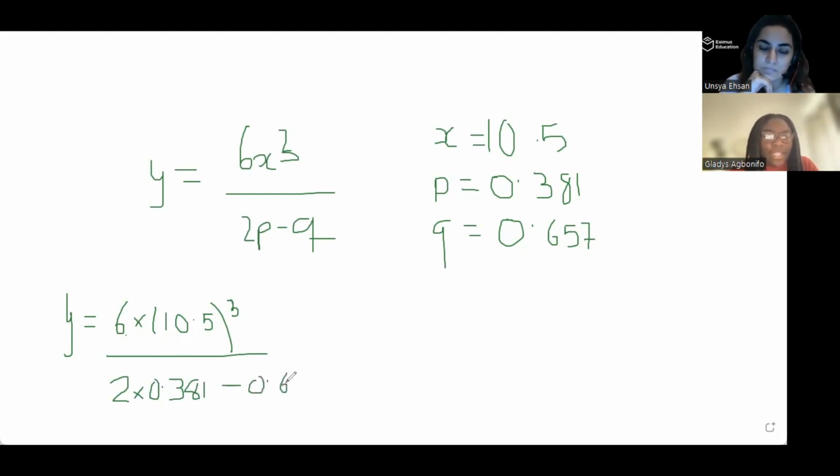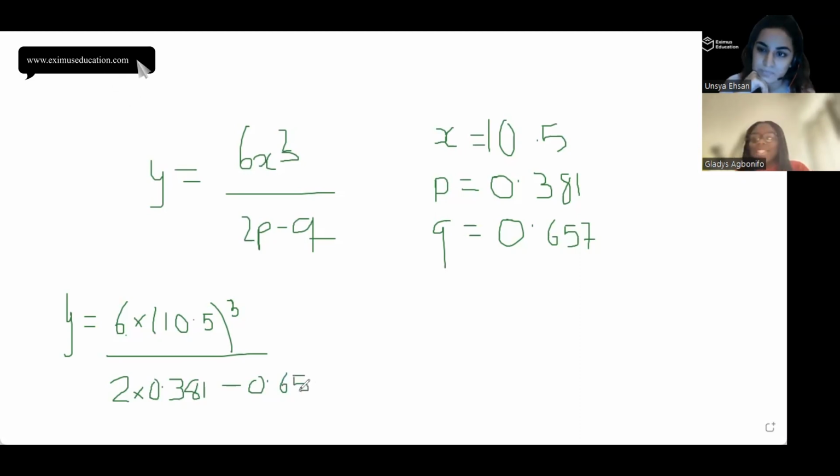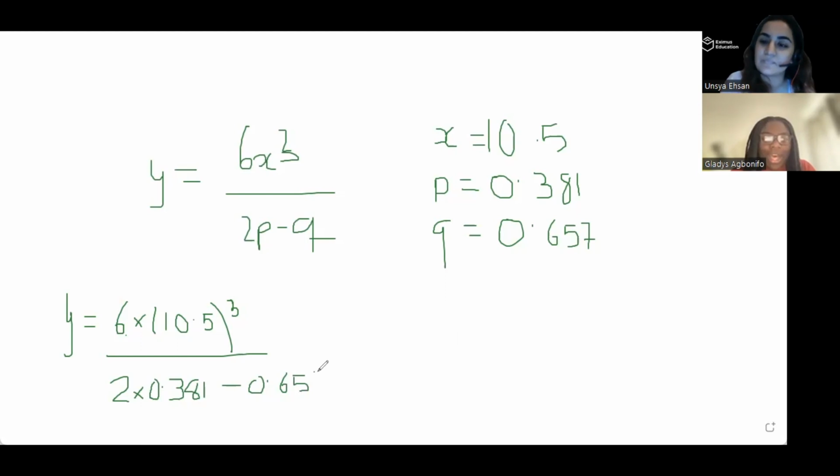Now, a common mistake that a lot of students made in this kind of question is not knowing where to start: adding, dividing, taking away. And this is where I'll remind them of that BIDMAS rule. So we start with anything in the bracket, then your indices, your divide, multiply, add, and subtract is the last thing you do.